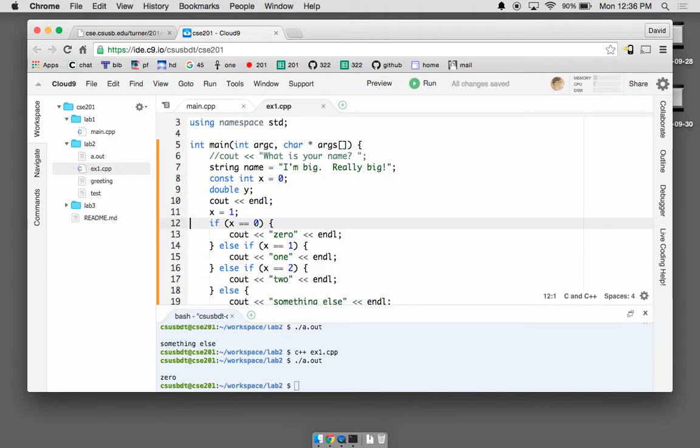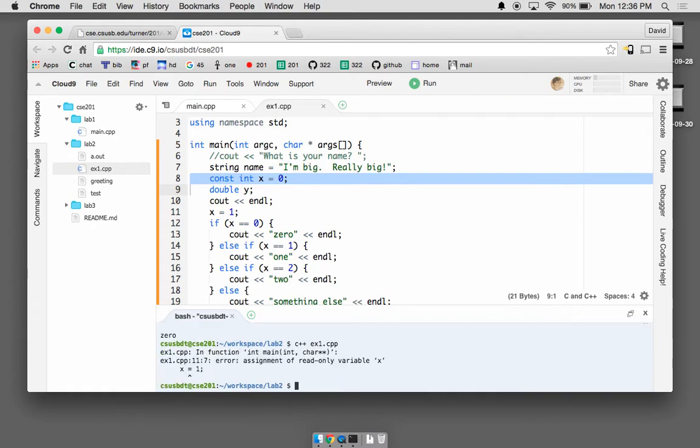what's it going to do? Try to stay alert. I'll ask questions, I'll let you think. No, it never even gets there. It doesn't even get there. It won't compile. The compiler's going to say, hey, you told me x isn't going to change, and there you're trying to change it right here. I said, yeah, but you told me up here. So you're breaking the contract, programmer. So I'm not going to generate an executable here. There it is, compilation error.